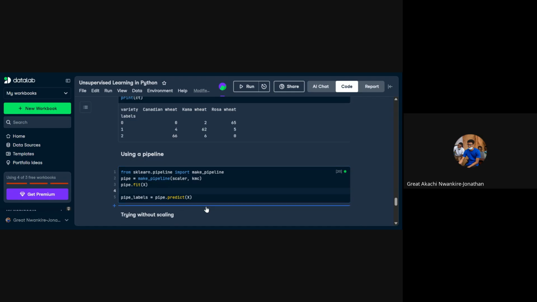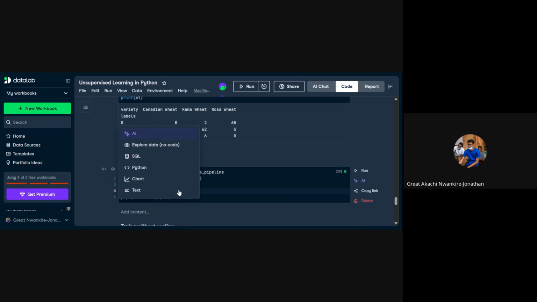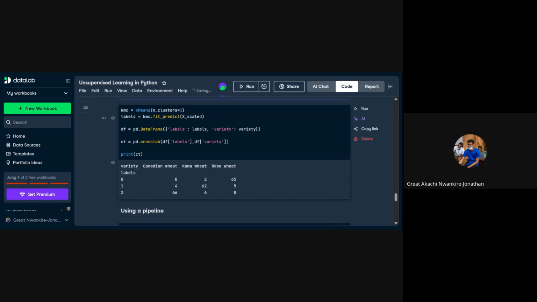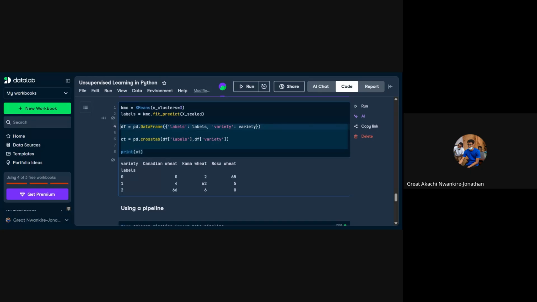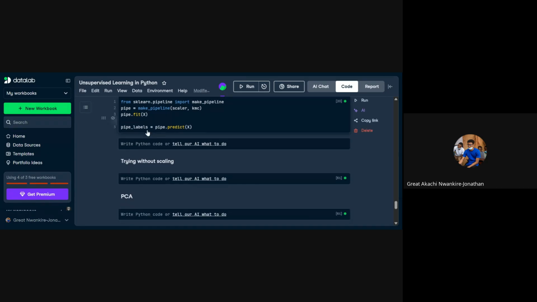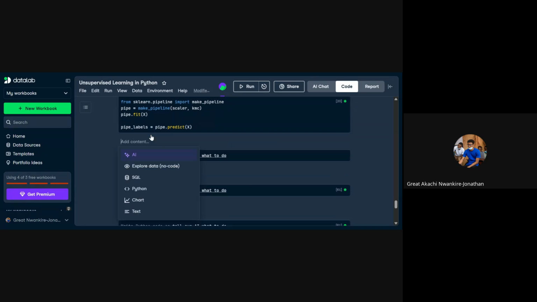Yeah, we'll fit our model and we'll put our predictions. So let's compare it with what we had here. Let's just copy this. We're still going to be comparing it against variety, but now we're using pipe labels instead of labels, to see if it performs as good.